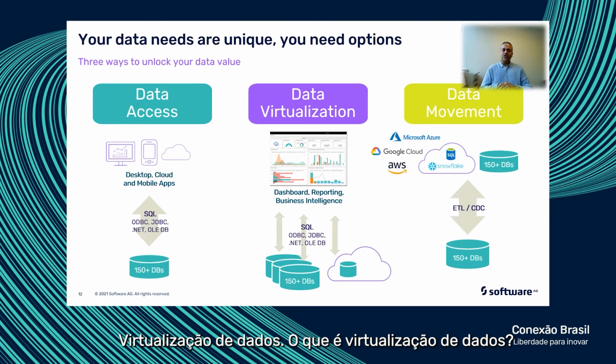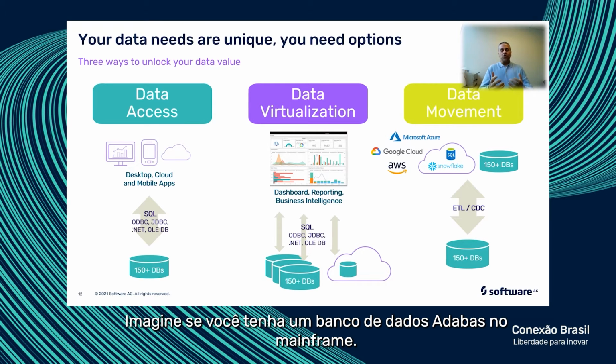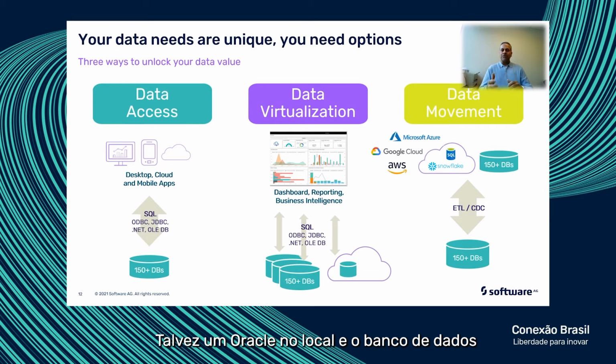Data virtualization. What is data virtualization? Well, data virtualization is a concept of consuming multiple data sources in a single view. Imagine, if you will, you have a database on the mainframe, perhaps Oracle on-premise, and a columnar database in the cloud like Amazon's Redshift. Well, I've got 3 very different data sources. I can virtualize them into a single view in the Connects product suite and be able to consume them as if I was writing SQL queries against a single relational data store. I can drive things like dashboards, reporting, business intelligence, and analytics. And again, we support over 150 different data sources on-premise and in the cloud.